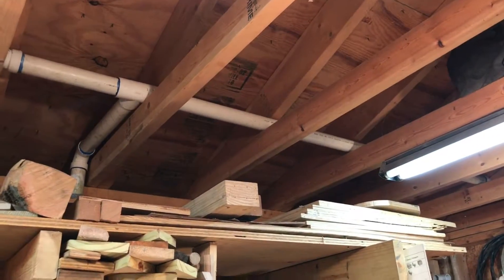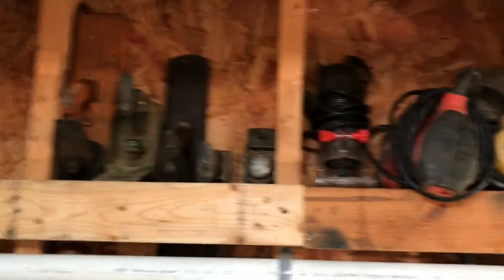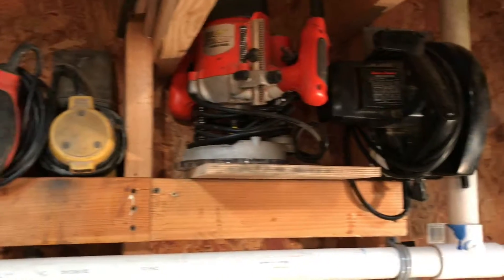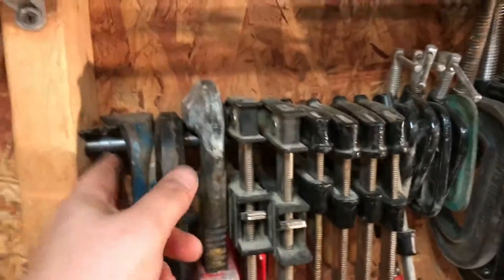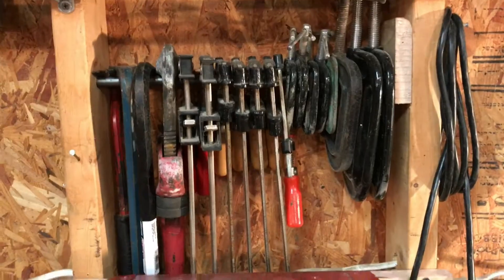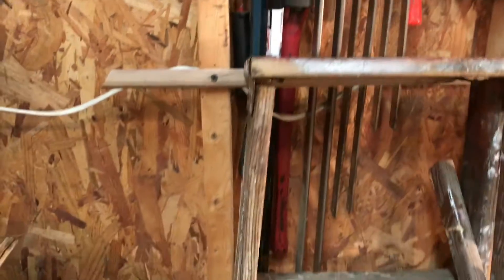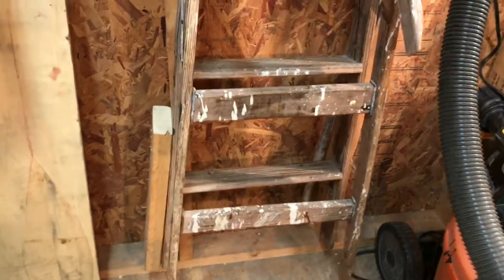For wood storage, I've got a little mini loft built in between the regular loft area. I've got my planes up there, and everything else is hung up between the rafters. For the vice, I just bought a piece of metal rod, bored it out on each side, and that's where I hang my clamps and pry tools.